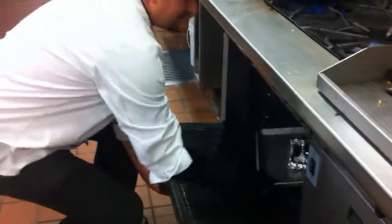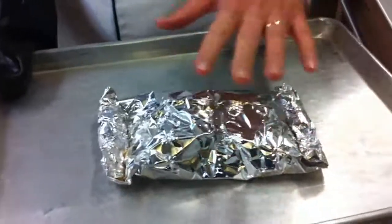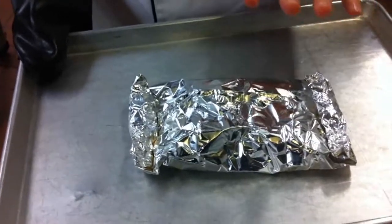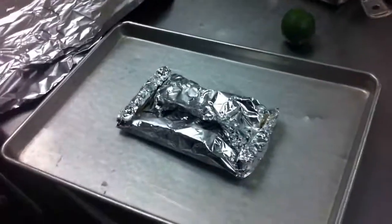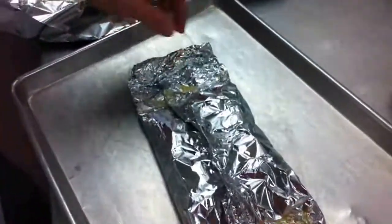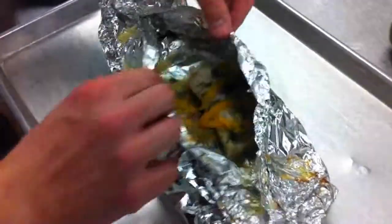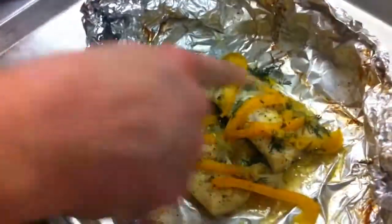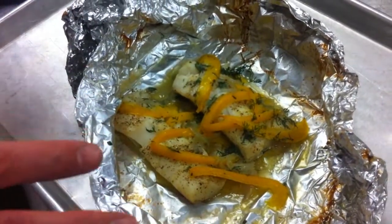It's been about eight and a half minutes, and I think our fish is going to be ready. The only real way to know is to base it on time and then open it up to look. If you give it a good eight to nine minutes, there shouldn't be any issues. Let's unroll our ends — you can see there's some juice and nice steam. The fish looks fantastic. We've got our peppers, it smells fantastic, and there's a nice sauce on the bottom. We'll serve that with some rice. You don't need to do anything else to it — it's ready to eat.